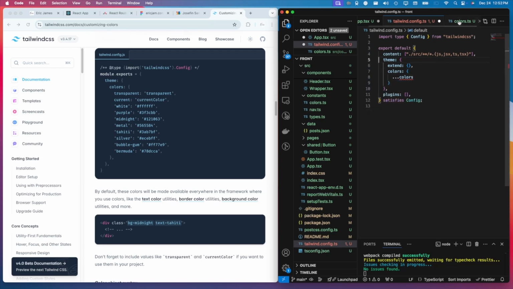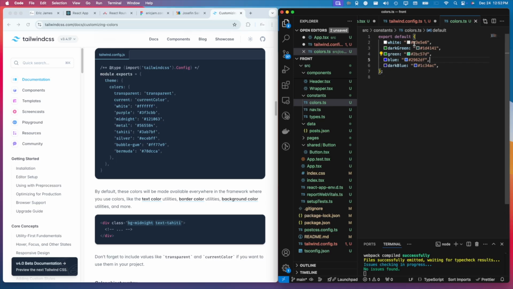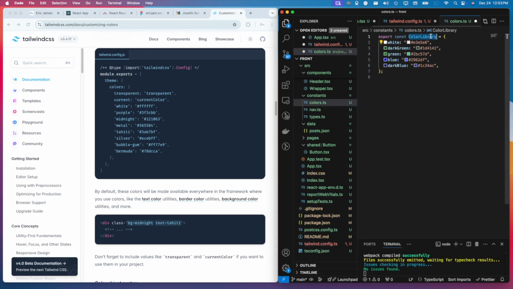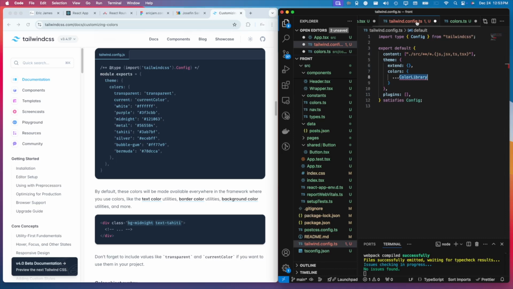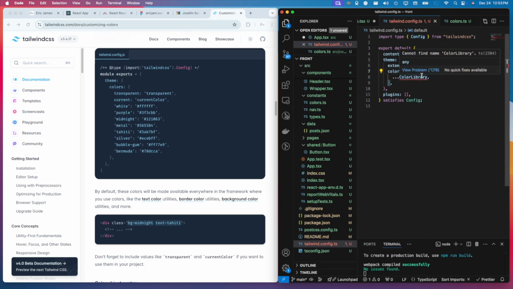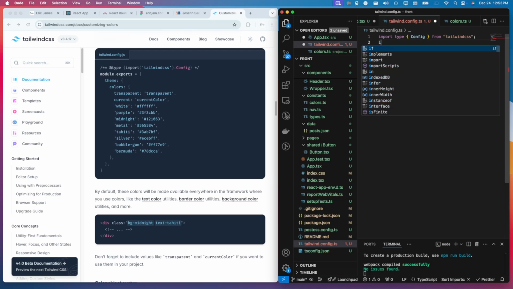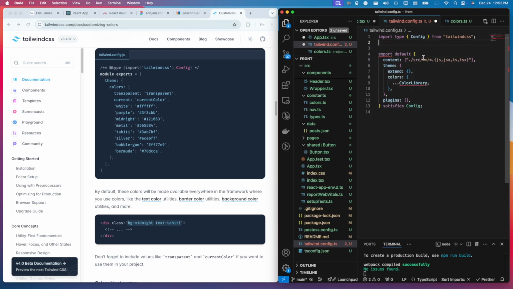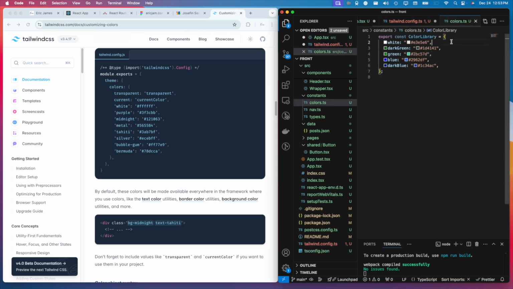and I just realized I don't export it as a thing, so maybe we should make it a const. I usually use the word color library. I don't know where that came from. It's just how I was used to understanding this type of library that everyone used. And hopefully it will let me import it. What did I do wrong?